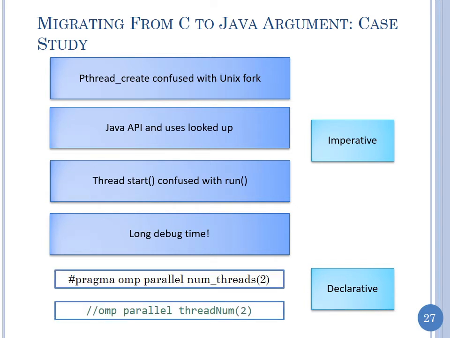Declarative: had he understood the C syntax, pragma omp parallel num_threads, the syntax I show on the top, which is what you'd see in C, going from that to the bottom one, which is applicable to Java, doesn't seem that much of a jump. So the higher the abstraction, the less code you write, and if the abstraction is tied to a particular language, the same abstraction implemented in different languages would have similar syntax and similar primitives. So that's the argument for declarative.